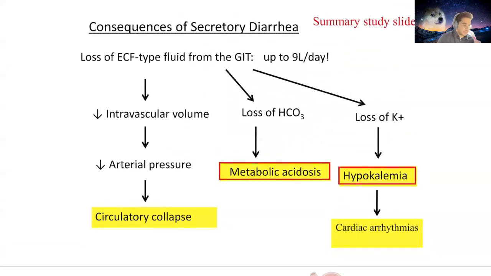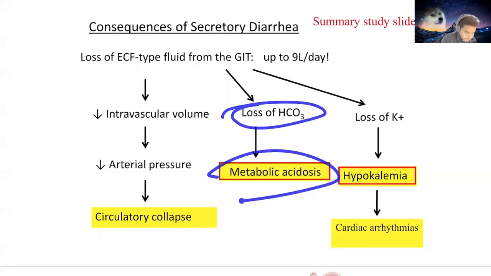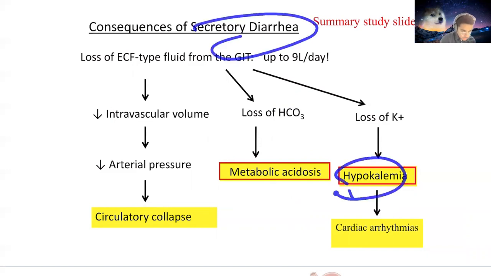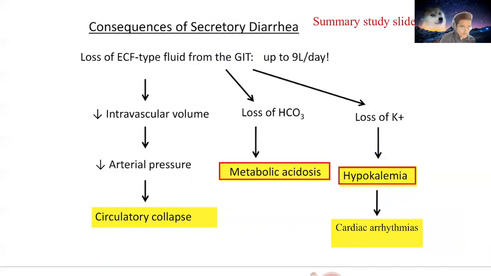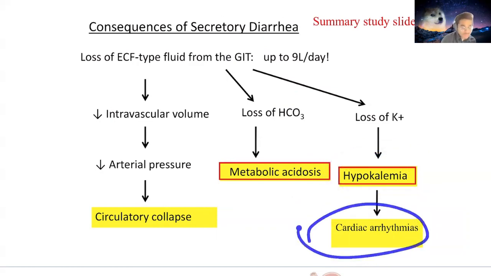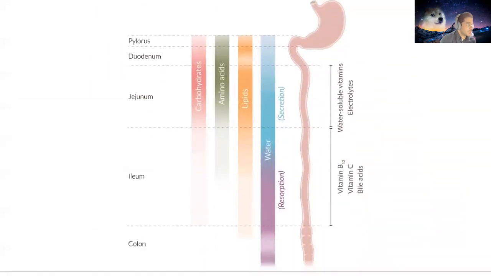Okay, here's the summary. I told you guys acidosis, right? Loss of bicarb, it's going to put you into acidosis. Anything above, such as with vomiting, it's going to be metabolic alkalosis. And once again, diarrhea is also going to put you in hypokalemia. Hypokalemia is bad. This is something we also learned in term 4. Cardiac arrhythmias, guys. Priya knows that very well, and we have drugs for it now. We're all traumatized by term 4, if you guys can't tell.